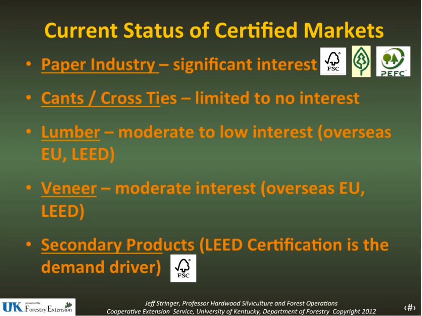Generally speaking, when you get to cross ties, these are tie logs that are going to be made into railroad ties and cants, some of that kind of thing, there is very limited to no interest in certification. I've never heard of any interest per se from a manufacturer of railroad ties or a buyer buying tie logs in certification. It may exist somewhere, but we've just not heard of it. Lumber, so let's just take hardwood sawmills producing grade lumber, that kind of thing.